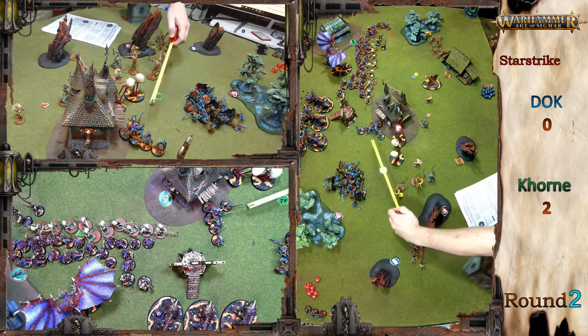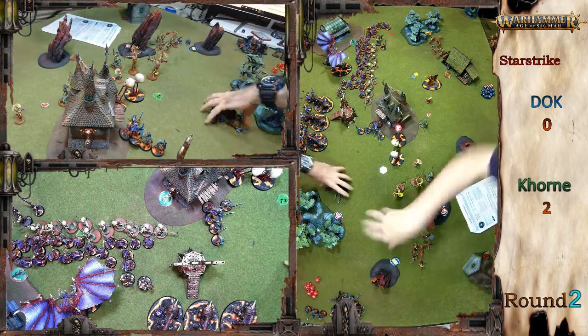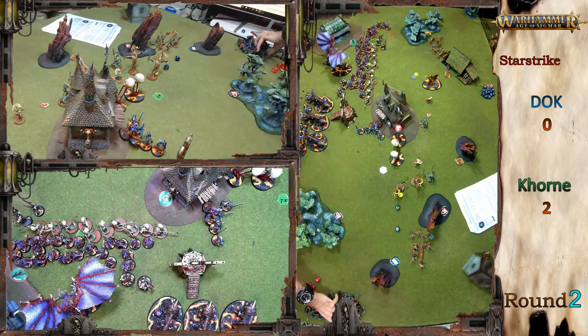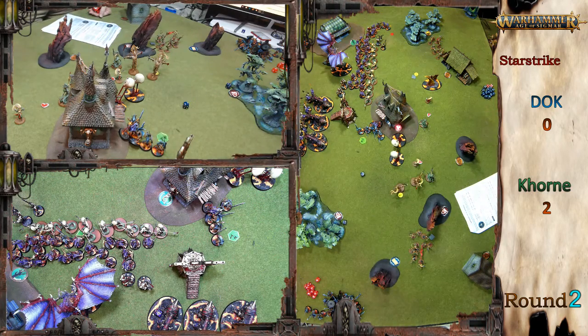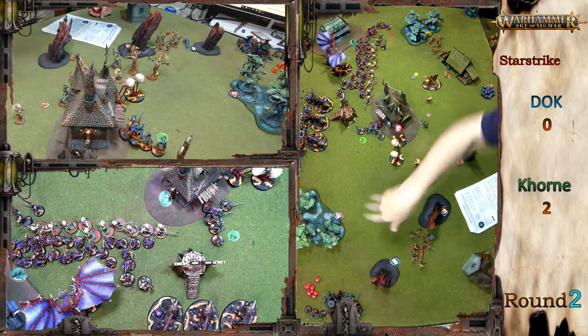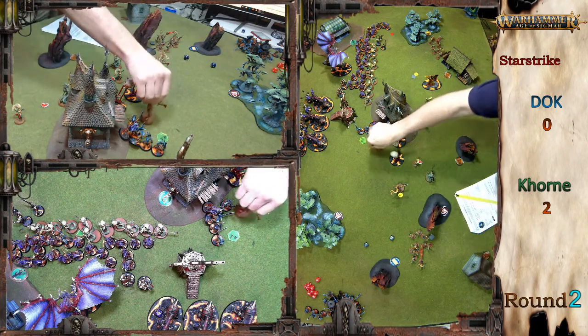Gonna try with this avatar. Yep, I'll get my dead out of the way. Needs an eight. I really want to get that one in, so I'm gonna spend a command point. No. All right. This avatar will have a crack. Nine. Yeah, that gets in.